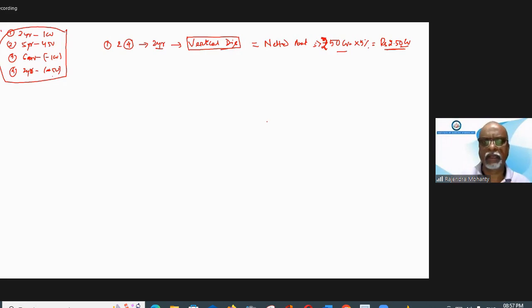Because this type of question will come. Simple question will come. Is it clear? Simple thing, we have taken four positions. First, you have to see the time bands. Vertical disallowance is for those positions having the same time band. Here we have seen 1 and 4 have the same time band. So vertical disallowance will be for the netted amount. So netted amount is plus 100 minus 50, so it is 50 crore only. So 50 crore, 5% vertical disallowance, that becomes our 2.5 crore. Am I clear? Vertical disallowance?